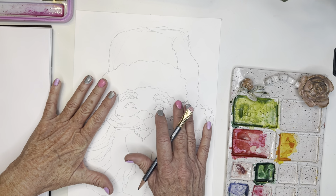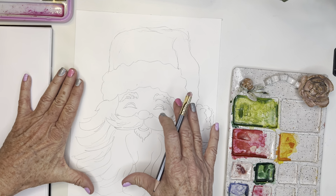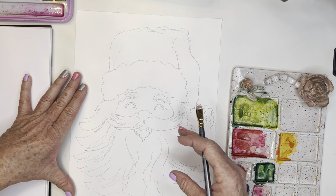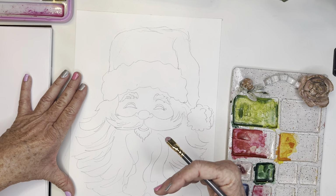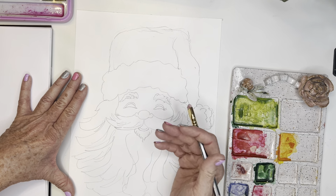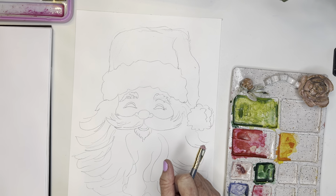I do have this drawing available on my website if you would like to download the actual drawing and use, you know, trace it somehow, either with a light board or tracing paper, or what I do all the time is just hold it up to a window and let the sun shine through and trace it that way.